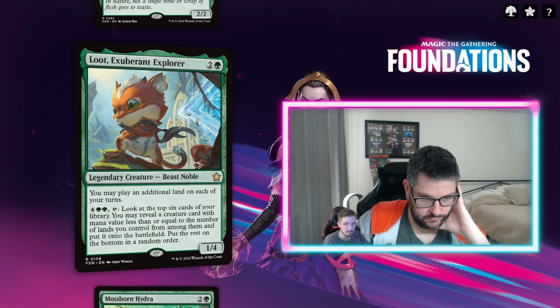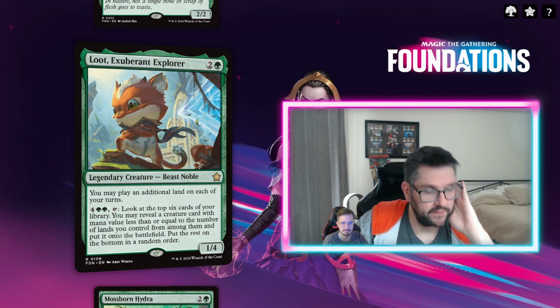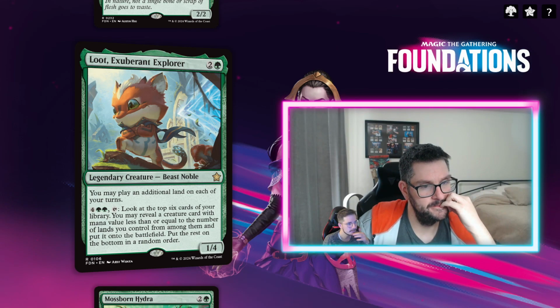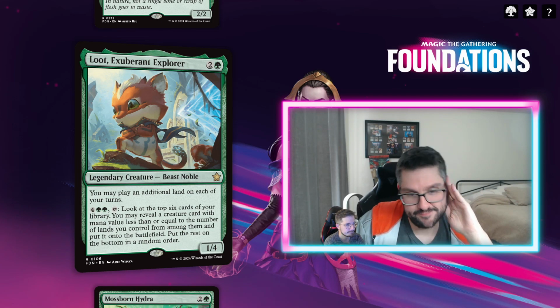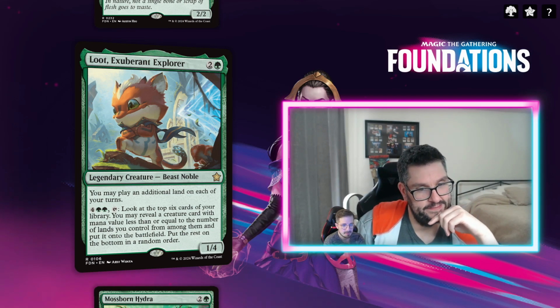Instant speed. It survives. This is huge. It's not like a 3-2. I think this is actually a little bit better because of Llanowar Elves. You're going to play the second land the turn you play this a lot more. I can see that. Great mana sink. Instant speed, right? It means the opponent, good luck attacking. Yeah, it is instant speed. I double checked that.